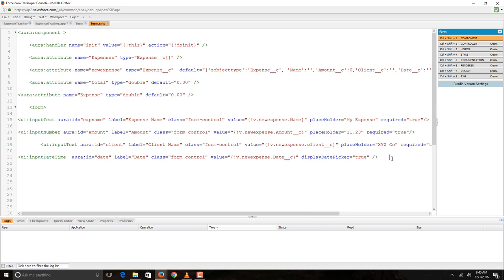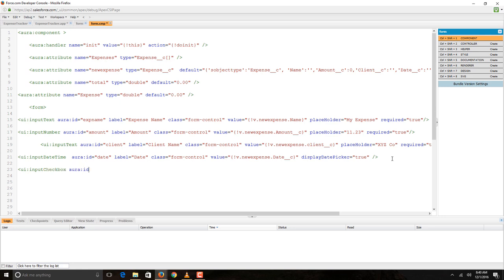Now we have the checkbox which says can be redeemed or not, or is it reimbursed or not. So it is for demo purpose. The checkbox could mean anything, and for that we have a UI component by name input checkbox.